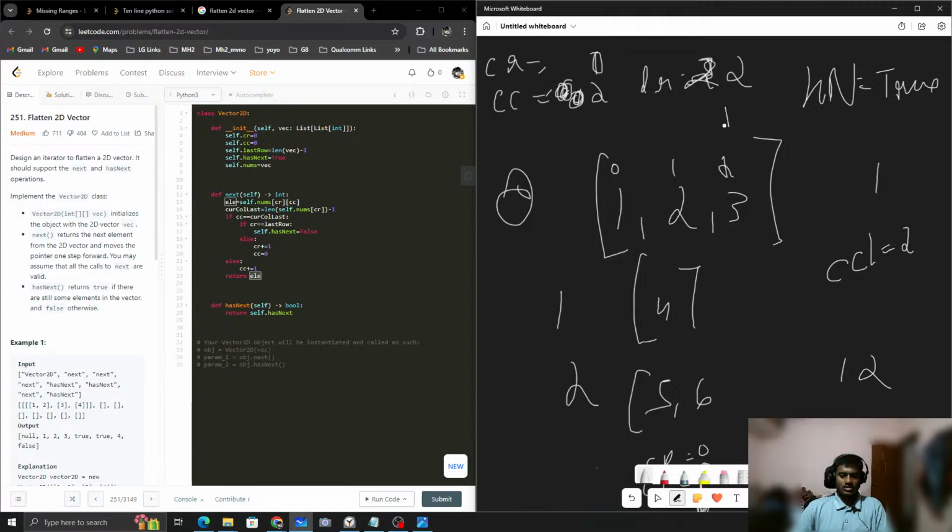Then when you call for 3, it will save 3 in LE and it will see current column is equal to last column. Yes, current column last you get, which is 2, is equal to current column.